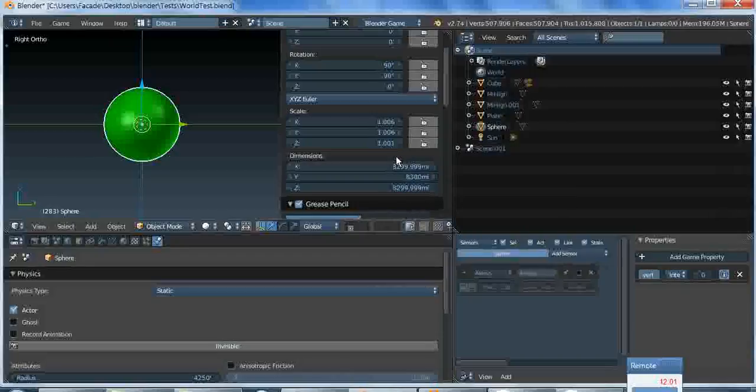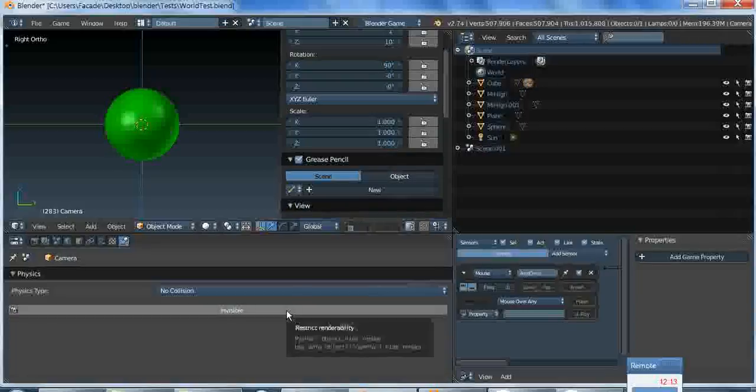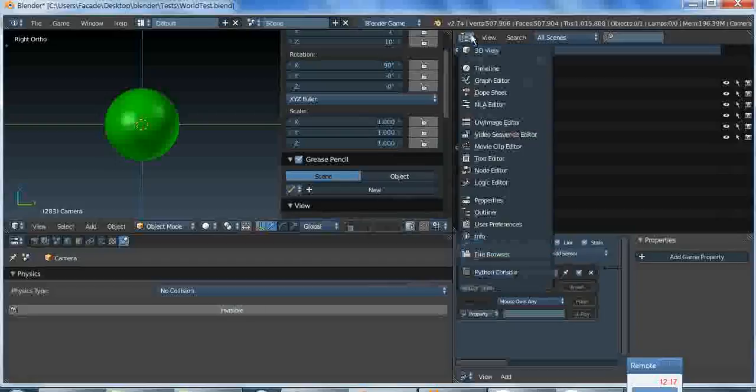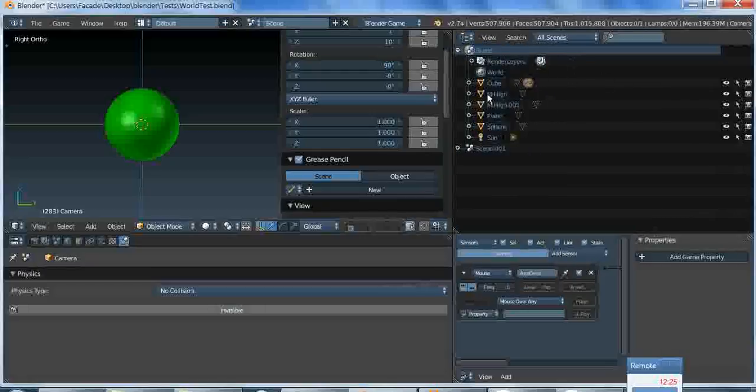It should have over 24,000 miles surface area. If your world is getting too big, you can use the outliner to easily access everything.